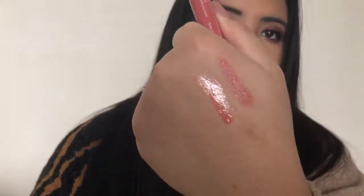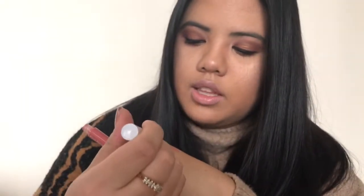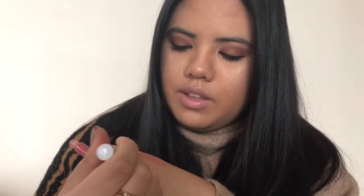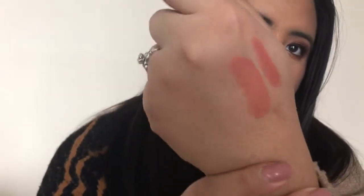It turns out these are a good match for each other. I actually got the lip gloss before I got the lipstick. It is pretty pigmented, but once you put it on your lips, it's pretty sheer. It's literally a My Lips But Better lip gloss. You can see a glossy finish, but I feel like it's more of a lip oil, because I wouldn't say it's a super shiny lip gloss.